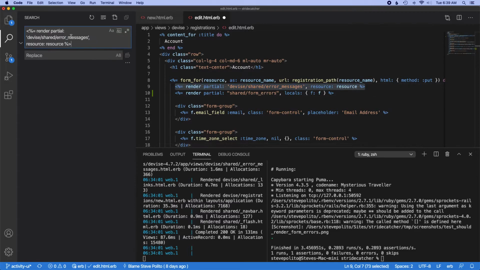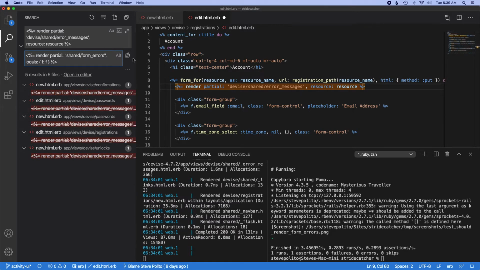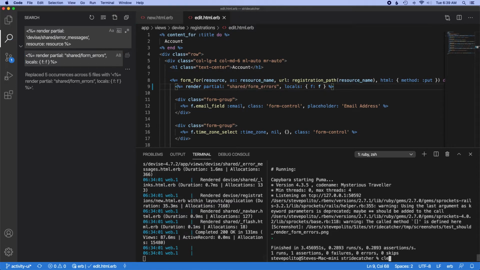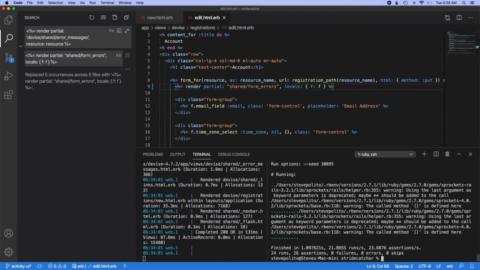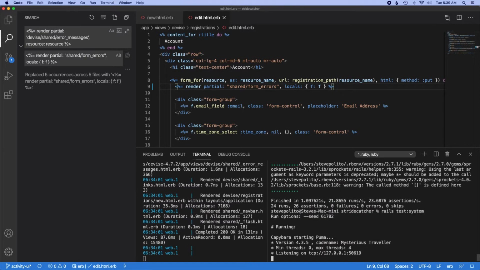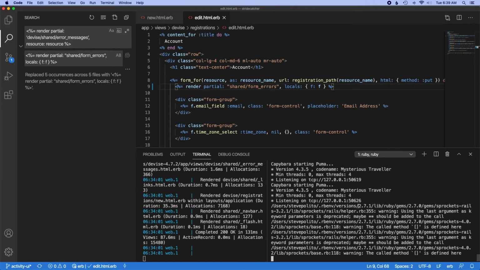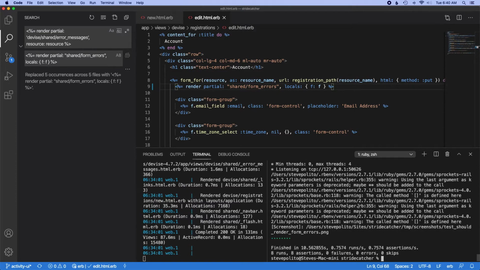I think what we can do is just go in here and probably just do a search and replace. So let's just do that. A little risky, but we also wrote a test. And let's actually run our whole test suite now just to make sure everything's cool. So those are all passing. Let's just do a quick system test. So those are all good.